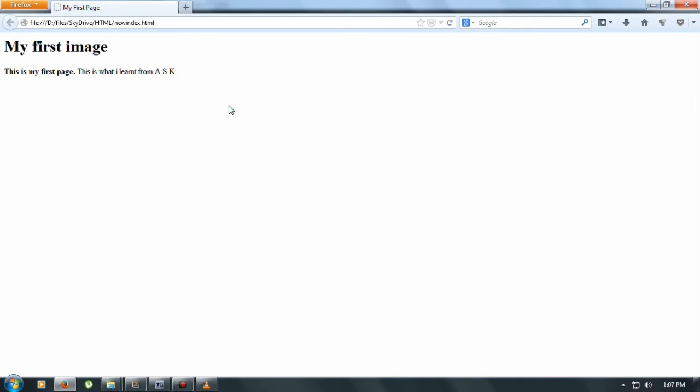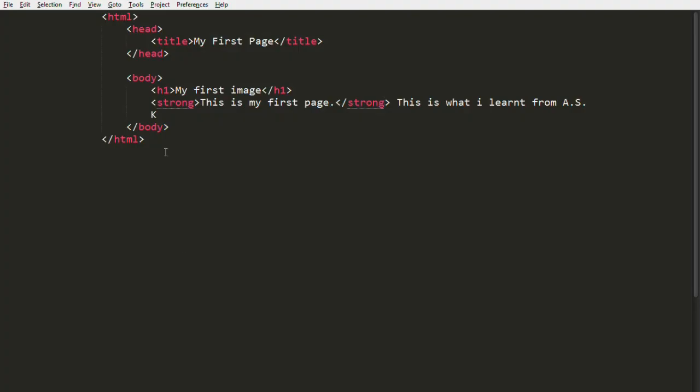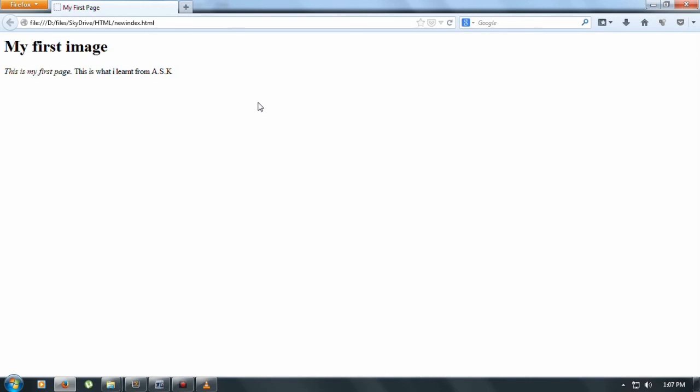It looks the same, nothing different, but bold will give you bold text, and strong you can use in CSS, which is a little bit better. And then you can use italic, i. Close it. Save it. Reload this page. You see italic.